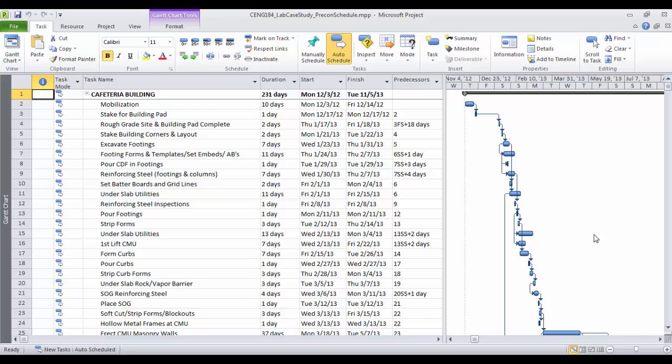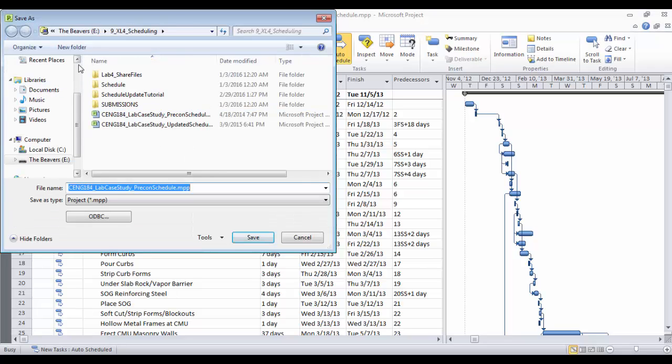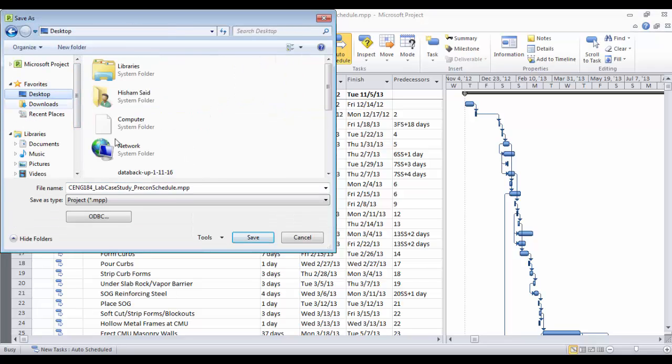So always the first step, assuming now you passed maybe the first month of the project, is you save your schedule as an updated schedule. So this is our, now it's not pre-con schedule, it is update schedule.